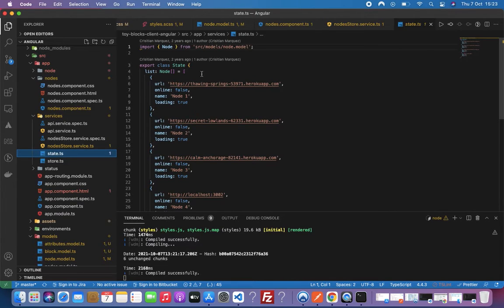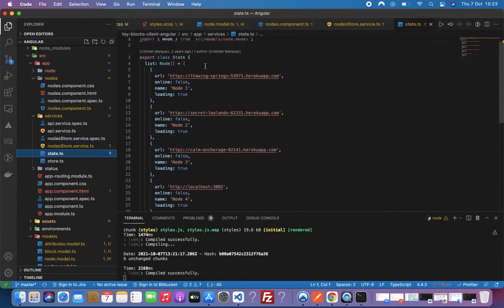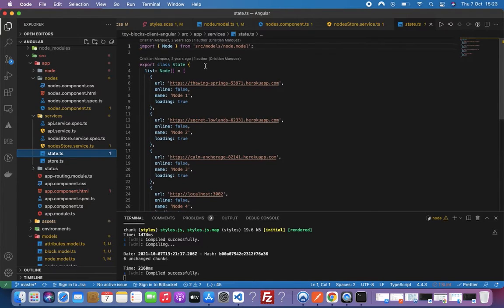and it has URL, online, name, loading for each object inside of this node state.